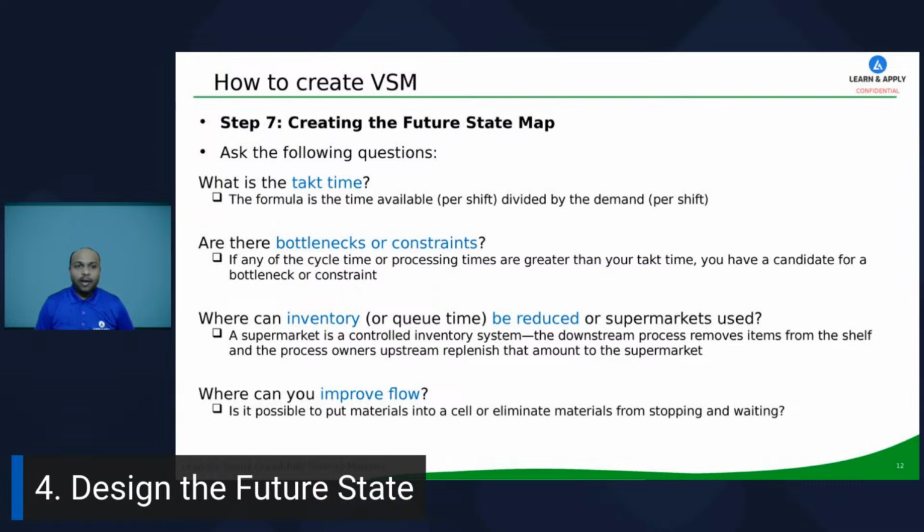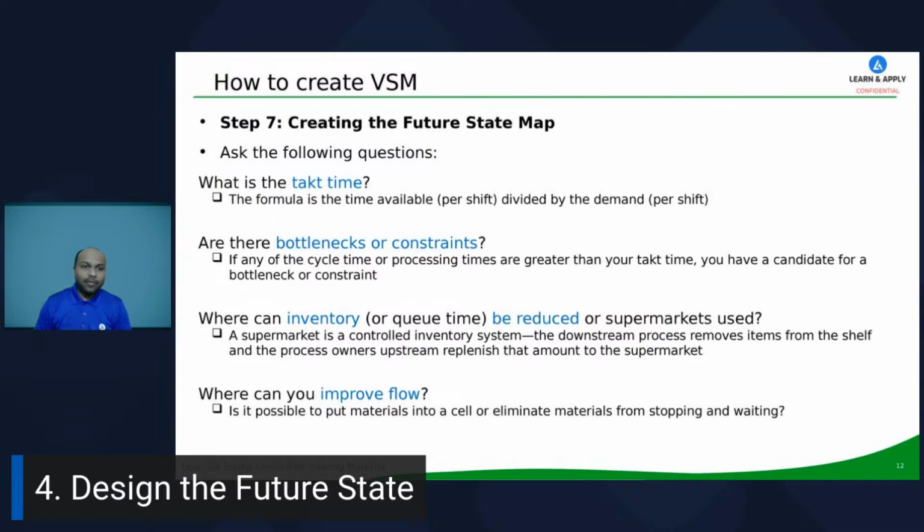Then we need to design the future state. When we are going to design the future state, we need to ask multiple questions here. And as I said, we already formed the cross-functional team, which involves everyone from the different functions and areas, including production, quality, stores, logistics, and maintenance. From every area we have representatives, and there we are going to identify the area for improvement. So here are some of the questions that we can use.